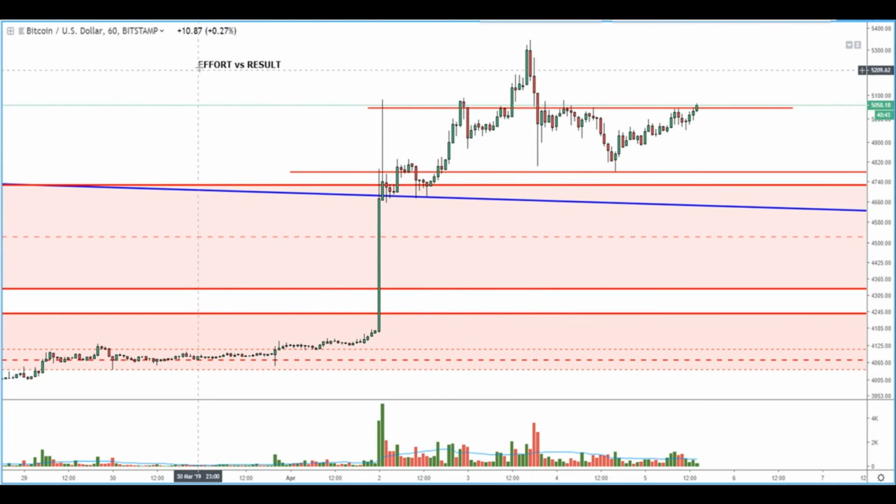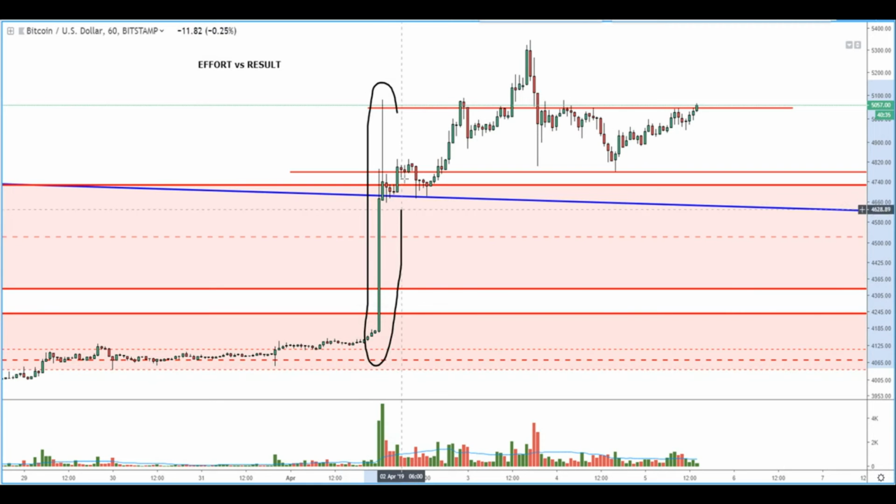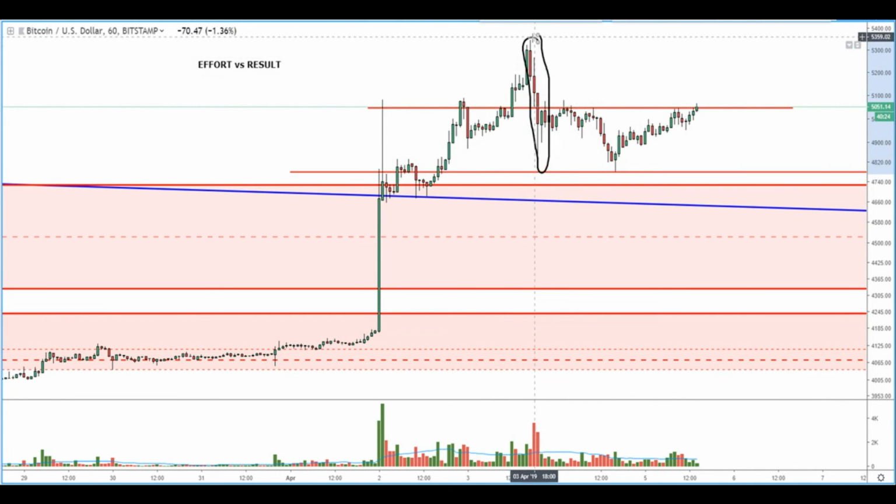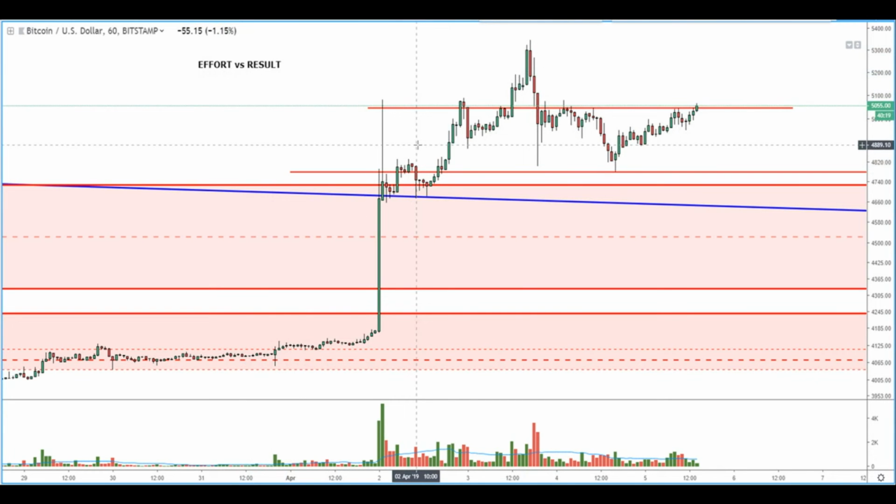So the idea of effort versus result is quite simply, we see a large amount of volume here and a very high result for the volume that it took to move the market. If we compare that to this large selling pressure here, we see a relatively small amount of progress, a small result. So what does that mean? Well, that's honestly not terribly surprising if we take into context where the price structure is. We're in the middle of this no man's land. There's not any major resistance there, so there's not a whole lot of combined short selling and profit taking interest.